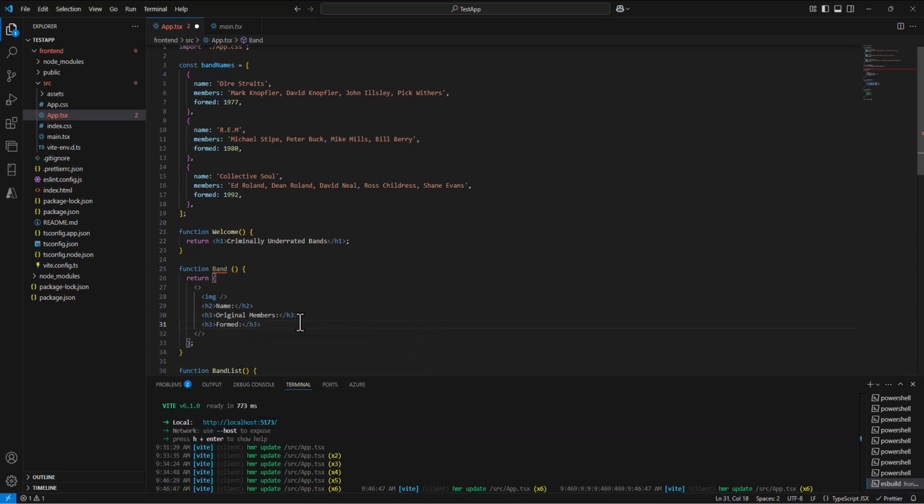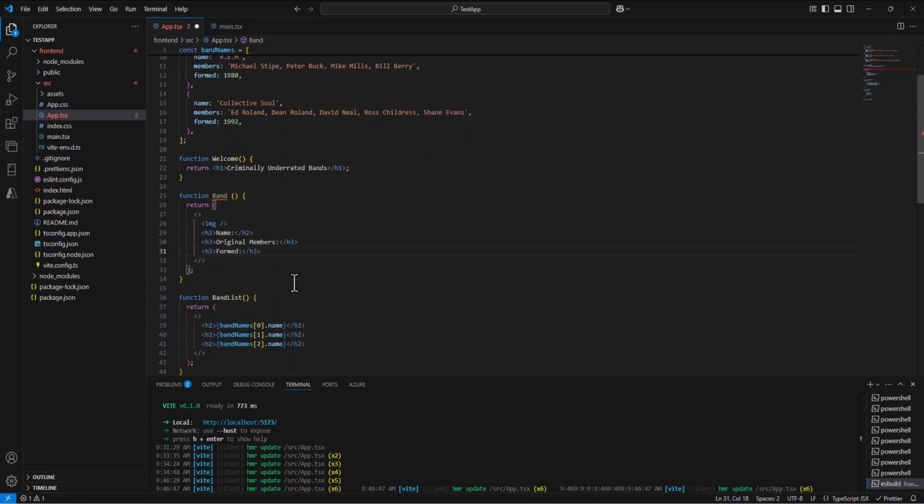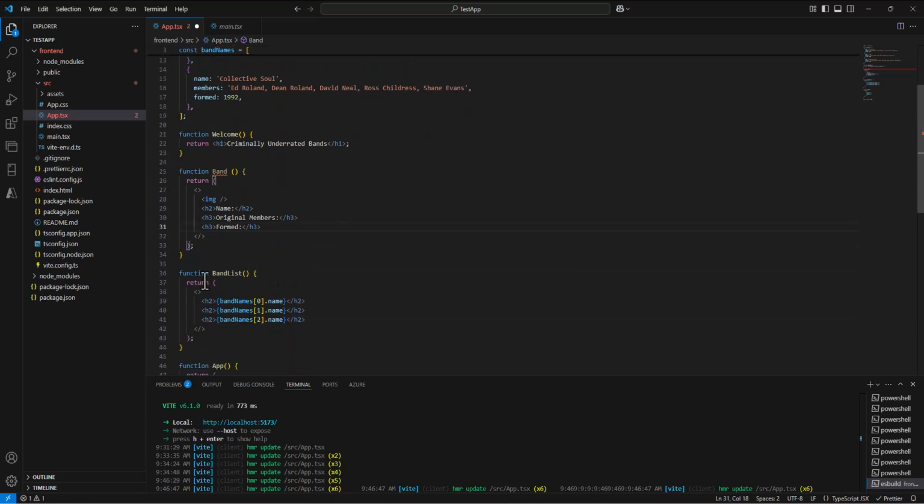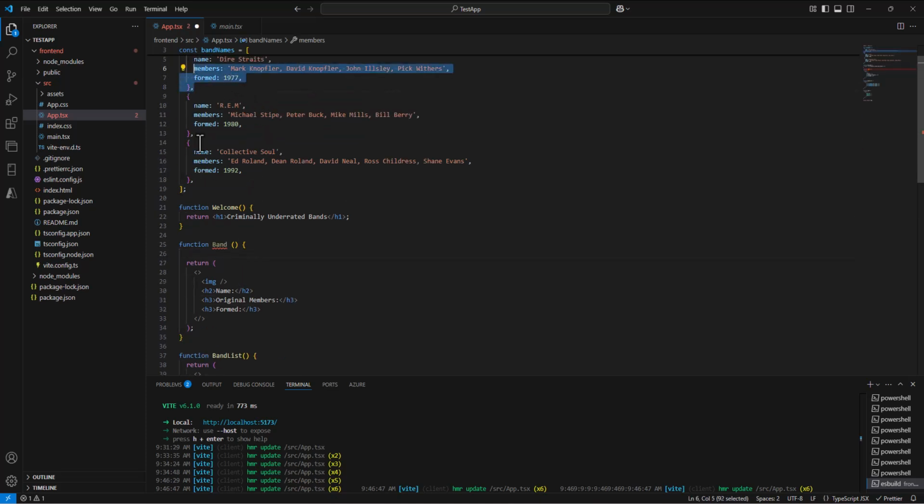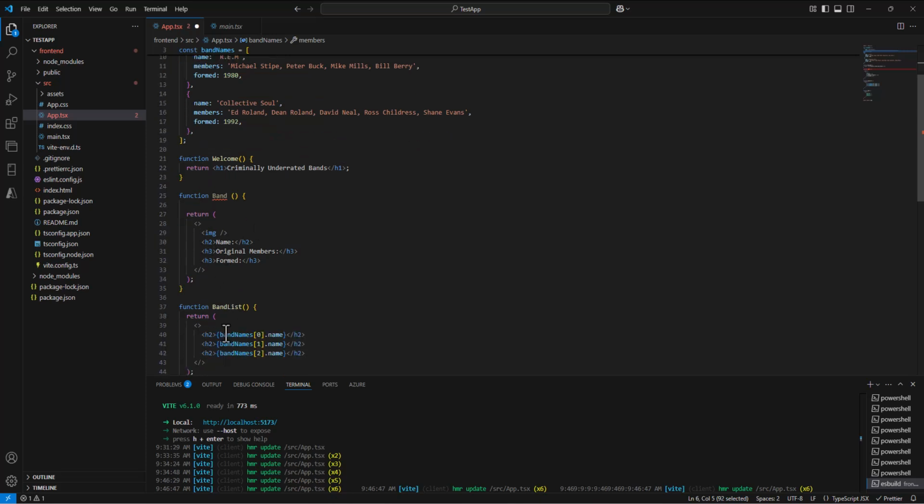All right, so those are the three pieces of information that make up a band, and then now I can go in and grab the information for one of these rows, drop it in here, and then that's what's going to constitute my band list here in a minute.